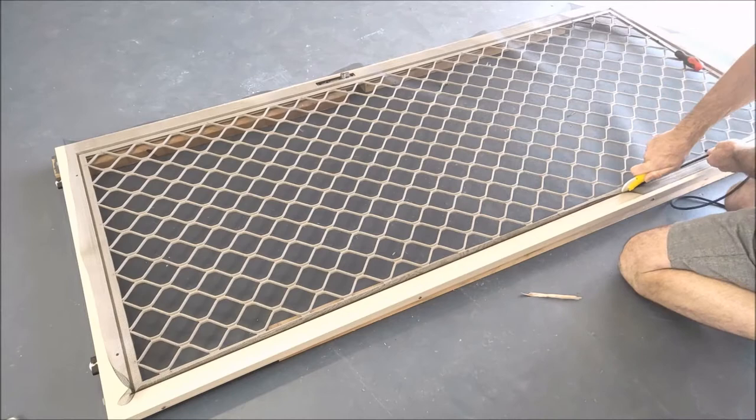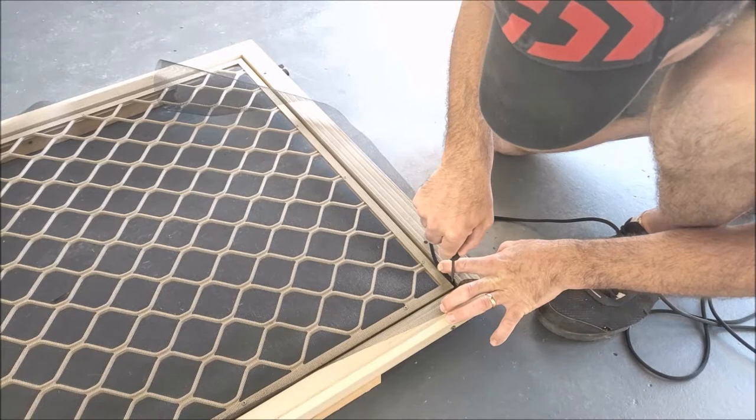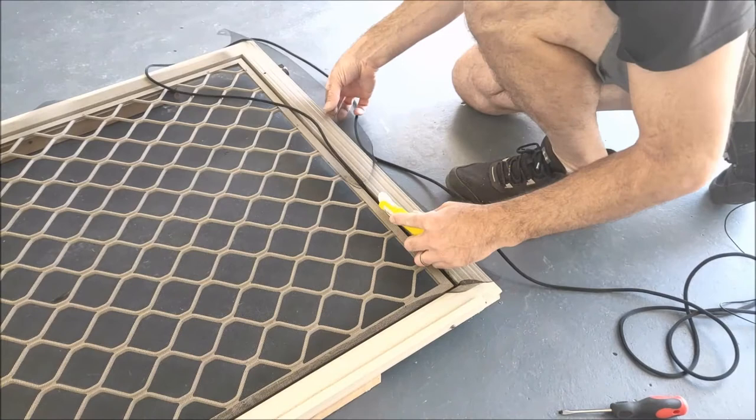Just try and make sure that as you're going up, it's relatively straight. Use your screwdriver to push that in there. Try not to cut the mesh at this point, and then keep rolling. Now, I don't want to pull on the fly screen. I just want to guide it so that it goes in nice and straight.